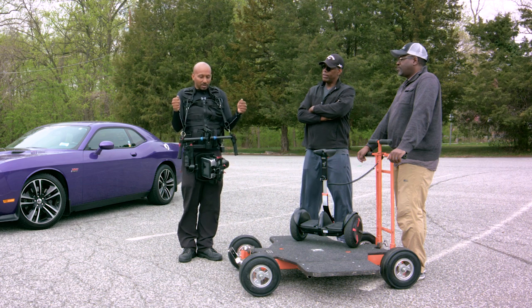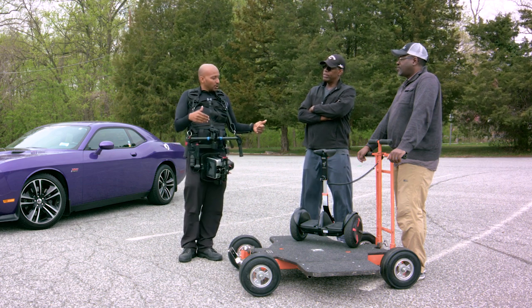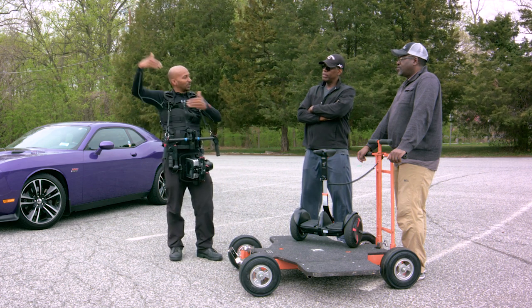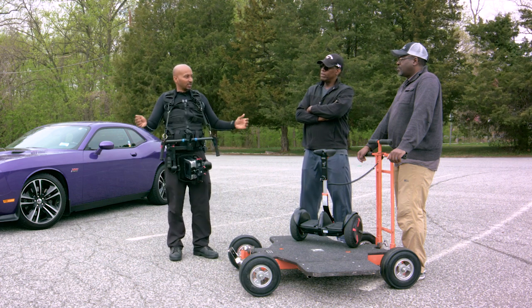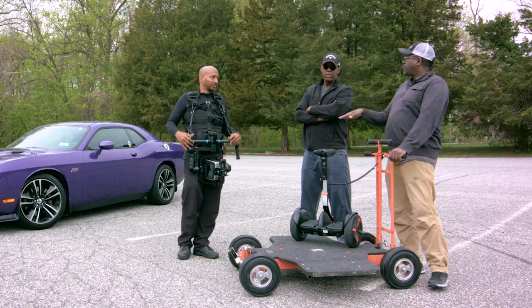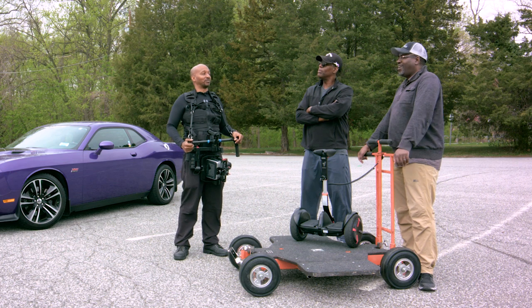So my arms stay locked like this and I'll just pan like this and come to a slow stop. And that's another thing. You can control the speed and the ramp speed, like starting up slow and going fast, and starting fast and coming to a slow stop. Same thing with panning and tilting. You can slowly turn and then come to a slow stop. And that's great. So do you control that ramp with the app or is that something you just do? You do it with your mind. With your mind. Yeah.